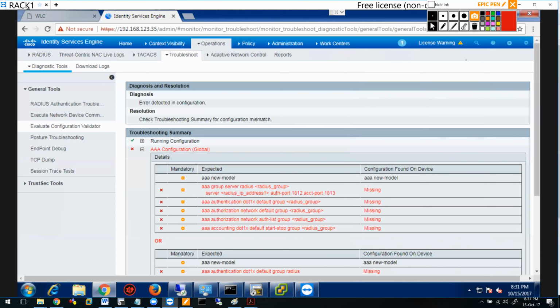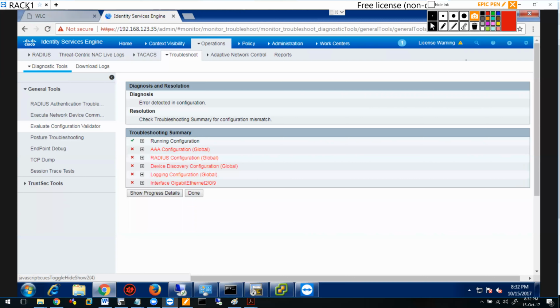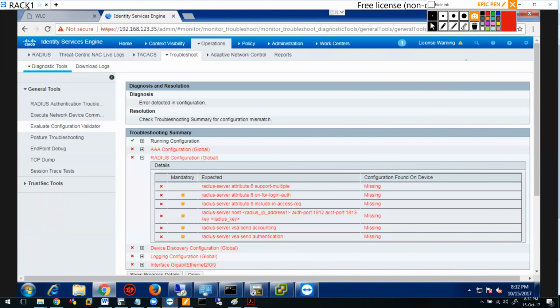You get my point? So you don't need to remember these commands. At the same time, I'm not going to do this on a day-to-day basis. As an engineer in the field, what I've done is I've done this once. I know what those commands are. I put it into a notepad file. Yes, once initially I had done this to figure out what those commands are. It's going to tell you all of these commands you need to do. There's a bunch of different commands, so I'm not going to do it one at a time every time. Yes, on the exam, you need to do it, but at least it's better than remembering each and every command.